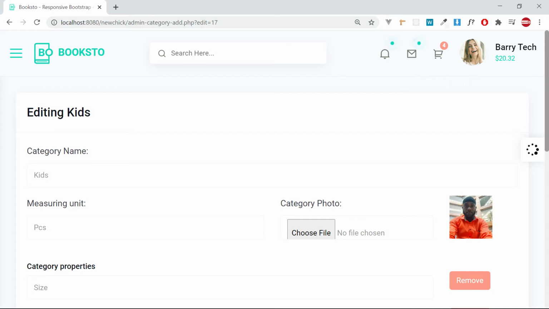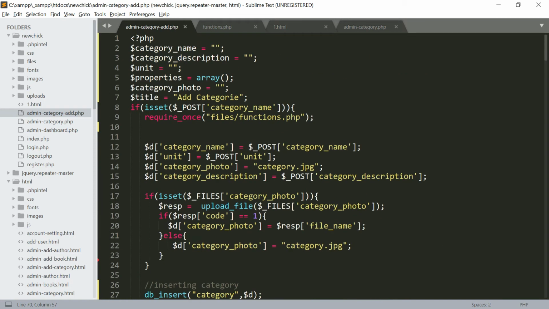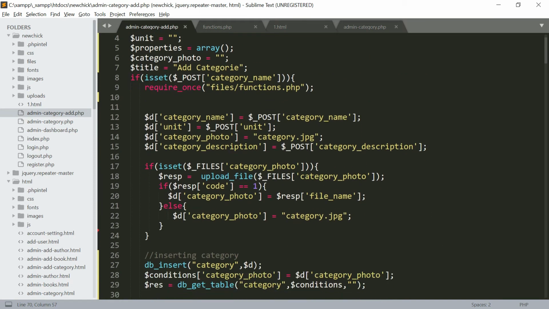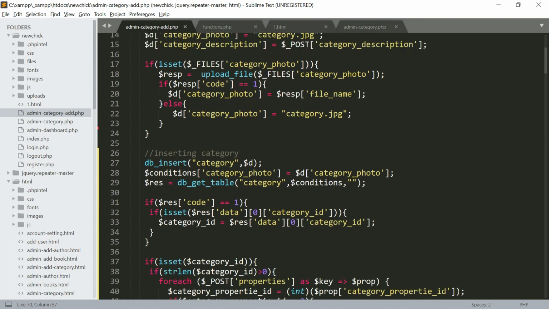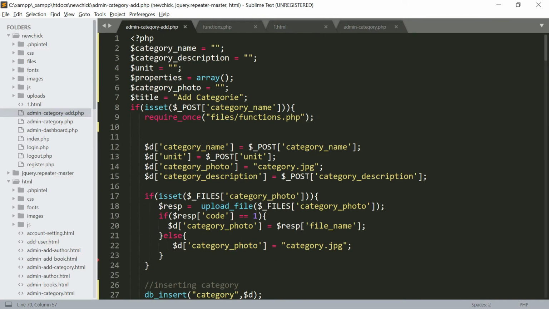So I'm going to upload this category ID. I'm going to look for it somewhere and attach it on this form, so it will help us. If we send that ID, then we will know it is time to update. If the ID does not come, then we can know it is time to insert. Already we have that ID, of course, when it is time to update. So where is the edit?